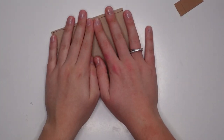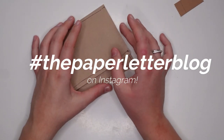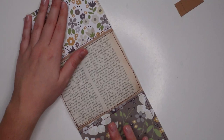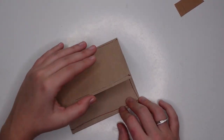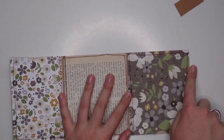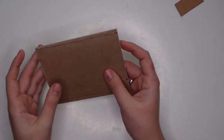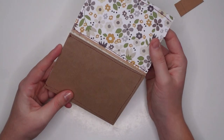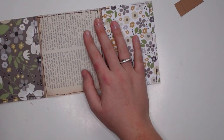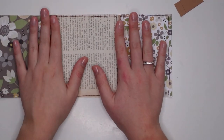Hey guys, my name is Vivian from the Paper Letter Blog, also known as the ChatttyPenPug channel, and today we're going to make a project that is similar to this one. It may look very simple and plain, but that is because this is just a prototype — it also has kind of wobbly, wonky lines. We're going to make something similar, just a little bit sturdier and with a different aesthetic, and then we're going to fill it with goodies and decorate these little pages.